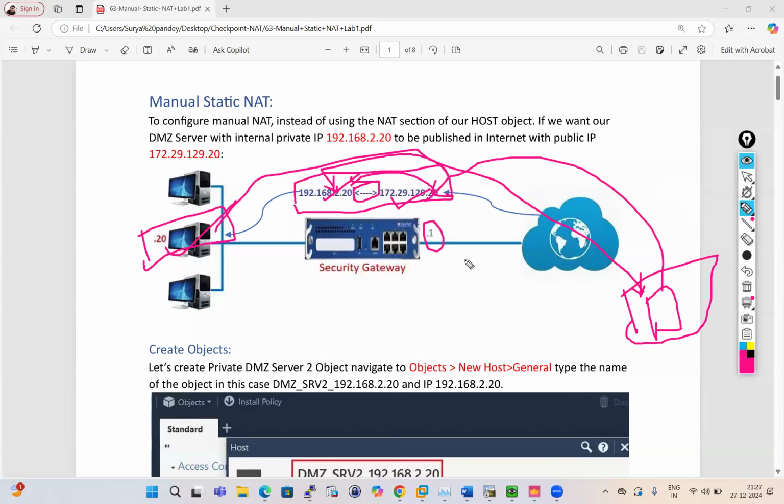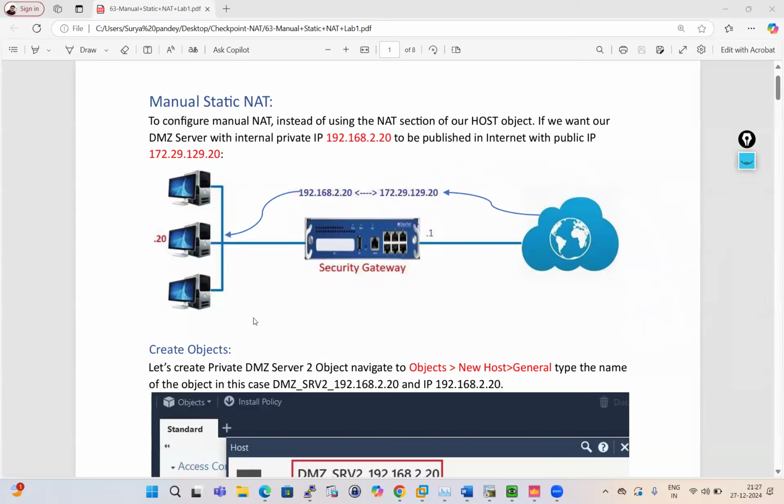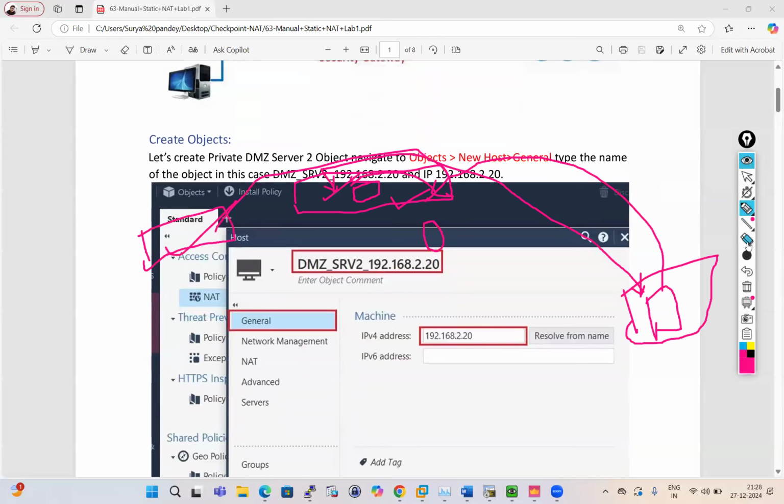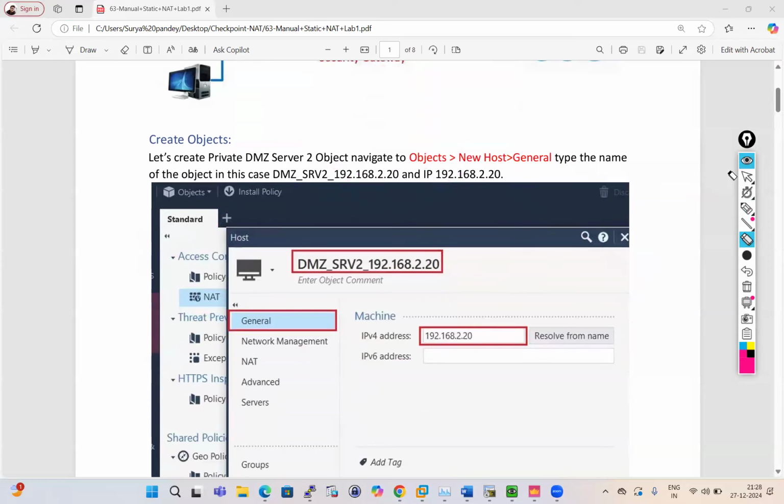So how can we achieve that? First, we need to create one object for your DMZ server.